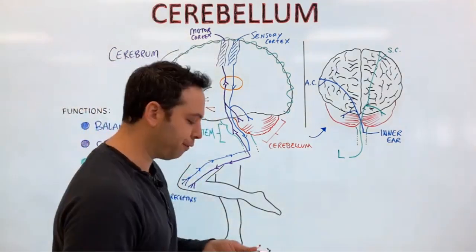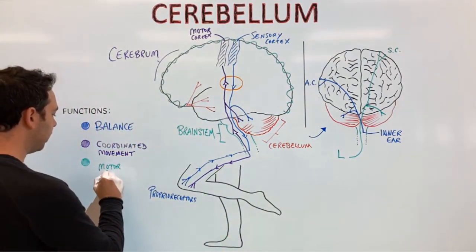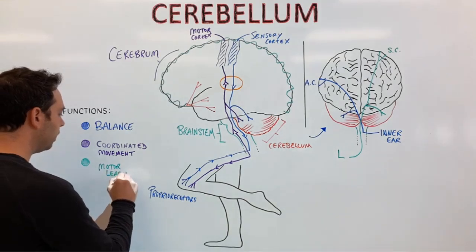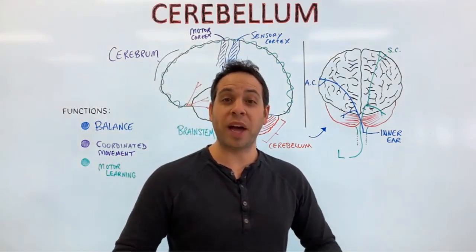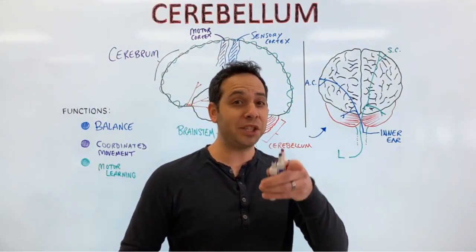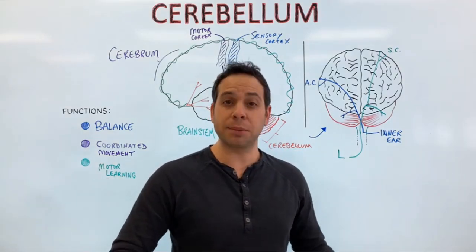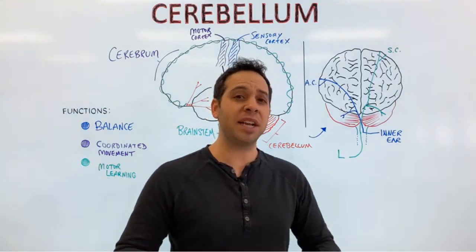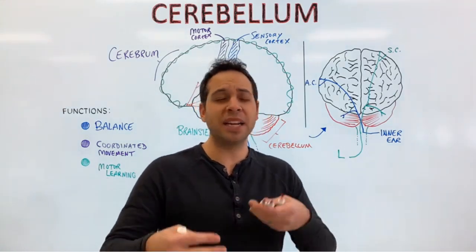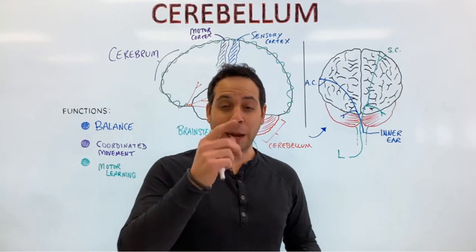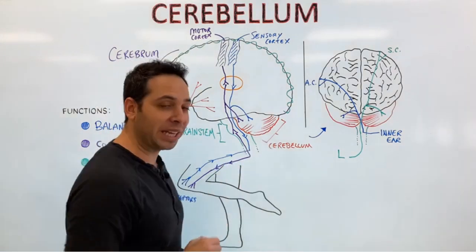All right, what is our third function? Well, our third function is what we call motor learning. Now, what do I mean by motor learning? You want to think about muscle memory. This essentially is doing a task without much effort. For my musicians and my athletes, you know about this. Whenever you start a skill, it's really hard, it's really taxing. Dribbling a basketball, playing guitar, playing piano, you have to think about it. But the more you do it, it becomes more fluid. Essentially, it becomes just this repetitive motion and you don't even have to think about it. How many of you can text on your phone without looking? That's motor learning. And your cerebellum plays a vital role in that.